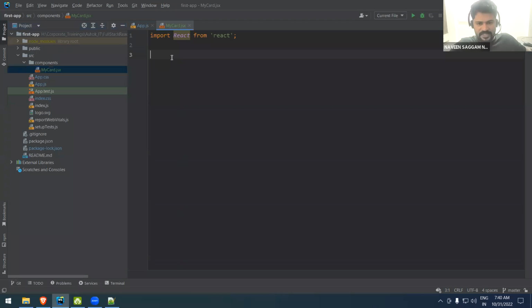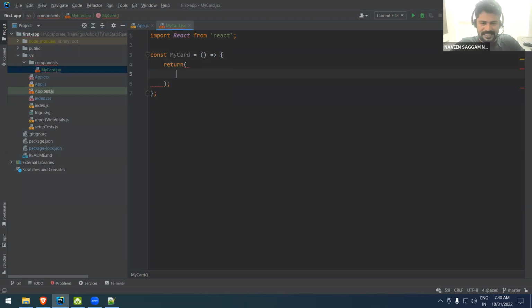Whenever you create a function to represent this component, it must be the same as the file name. So I say const myCard is equal to a function. This function is a component. It returns something called a JSX like this. This is the default structure of a component.